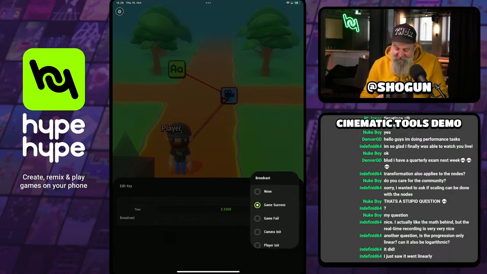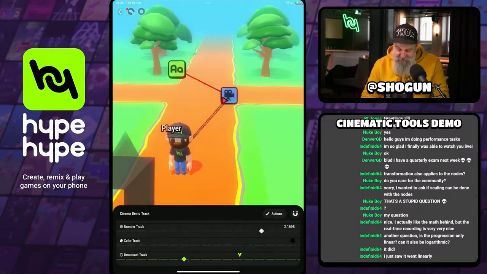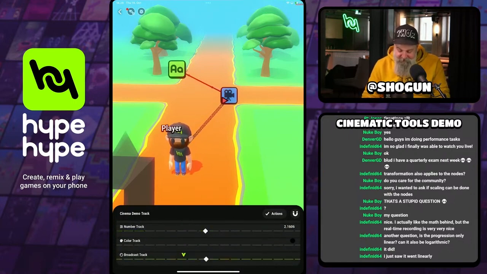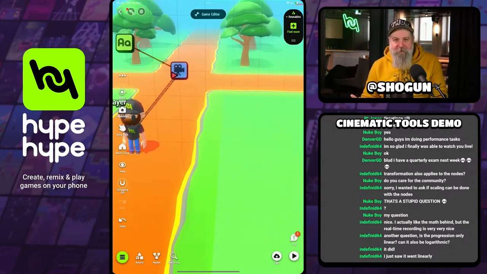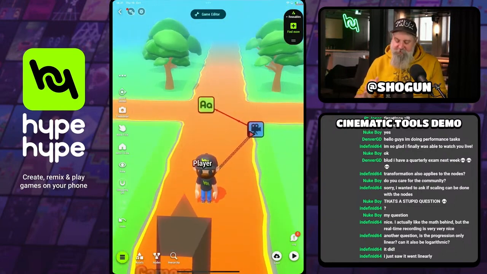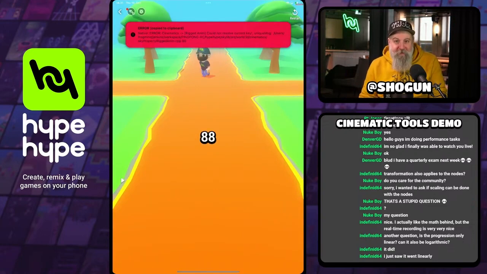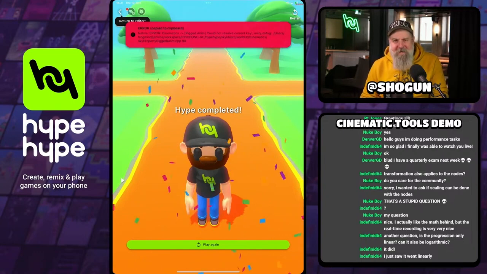Let's say game success. We'll send a game success, and we'll send it right about there. I think that's, yeah. When Johannes gets to the end of his run. So the broadcast track is just going to send broadcast signals. So they don't require links. That's kind of the whole point of broadcast signals. If you don't know about broadcasters and broadcast listeners, I would definitely recommend looking into those a little bit more. They are very clutch for doing all kinds of things in HypeHype.